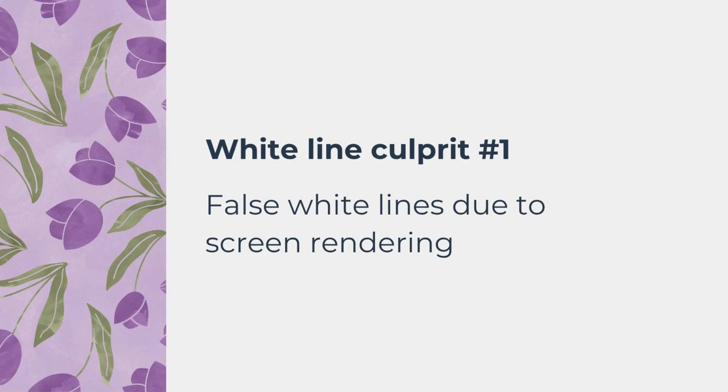The first thing to check when you see white lines is whether they're actually there or not. Some apps like Adobe Fresco and Canva will show white lines while you're designing, but they're not actually there in the final product. The lines are edge pixels that appear on your screen during editing and design, but they're only superficial and they're not there in the final product.